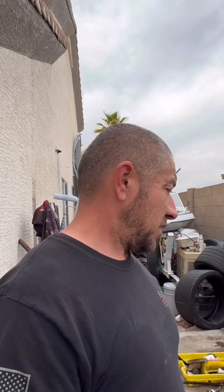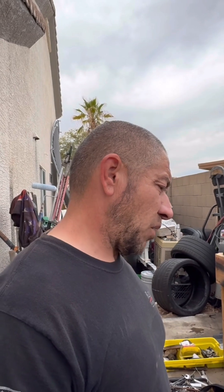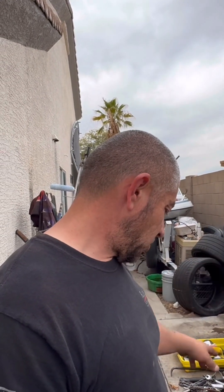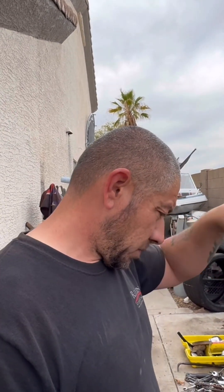We got rain coming so I can't pull the motor out of the car yet. I want to open my gate and pull the car in more so I have room, clean up my work area. Pulling the motor should take a couple hours. That discovery bummed me out, but it's okay - I'll figure it out. If nothing's good in there, I know where there's a motor sitting out at the junkyard.